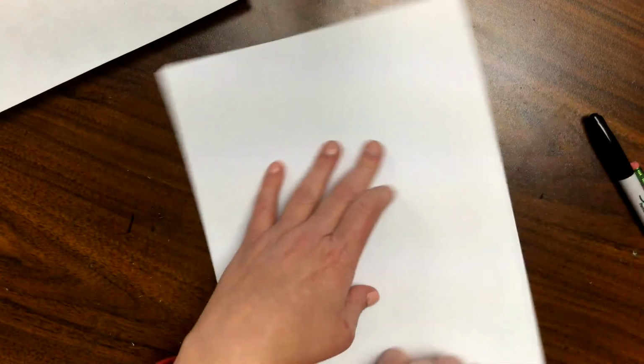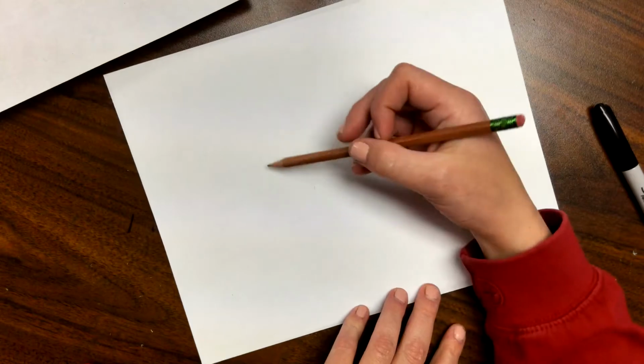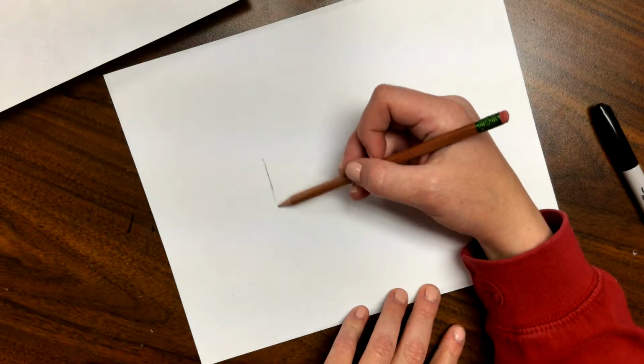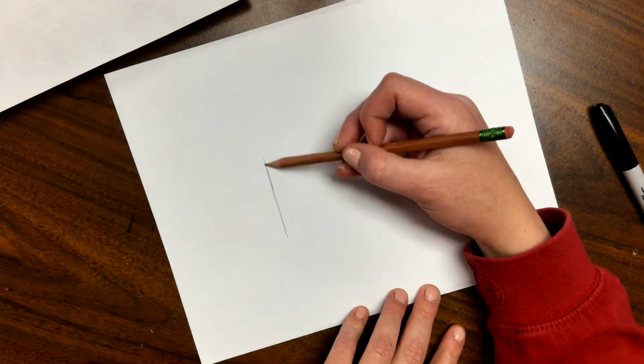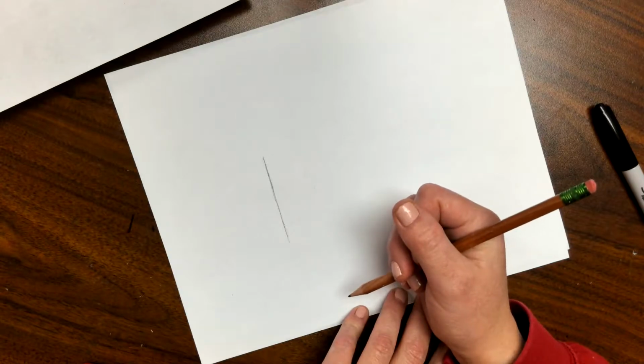Now, it really doesn't matter if you're vertical or horizontal. Technically, it's longer this way, but you're probably not making a piece of cake that takes up the entire page. So the first thing I'm going to do right here is I'm going to come about 2/3 of the way across and I'm going to go straight up and down. I'm going to create a vertical line there.